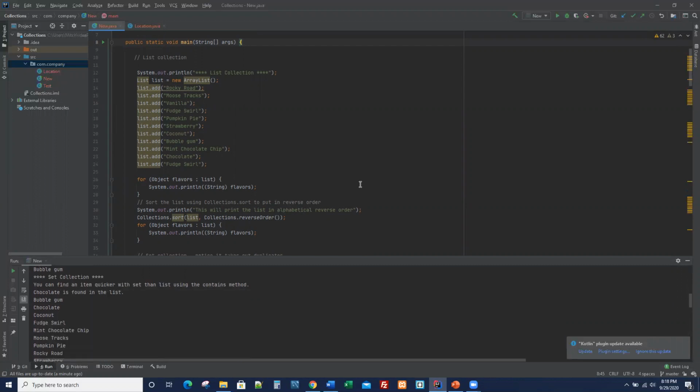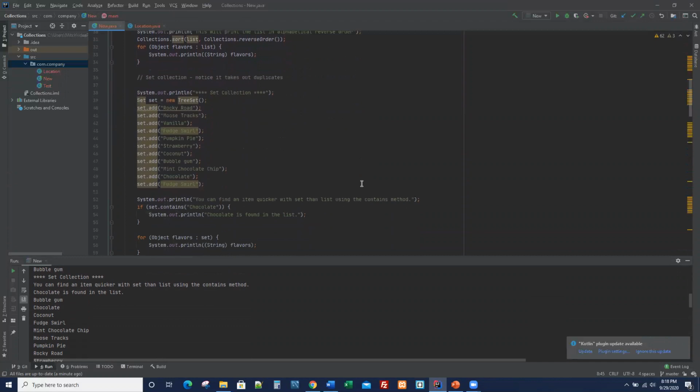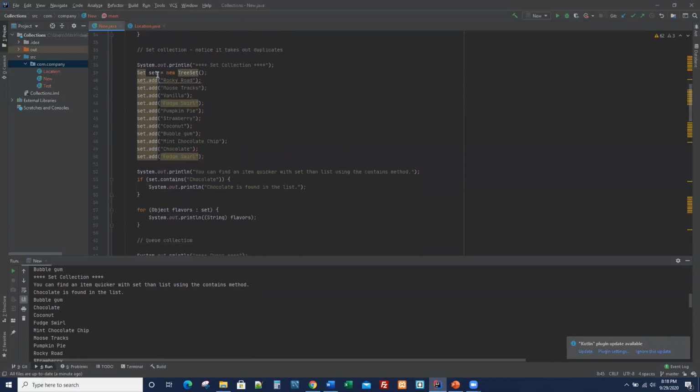And then you have the set collection. You can basically find a lot of things a lot faster with the set collection. You notice that I asked it here if it contains chocolate, to print out that chocolate is found in the list.